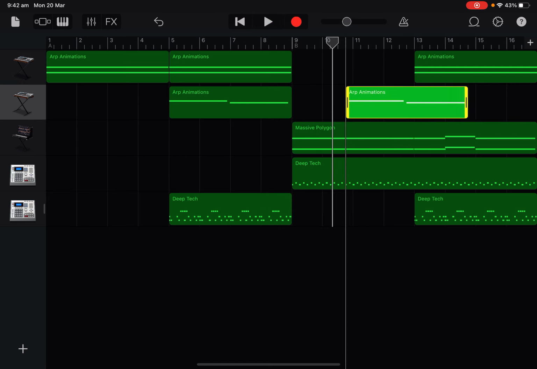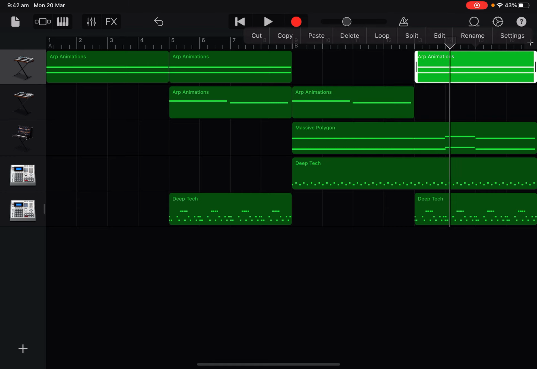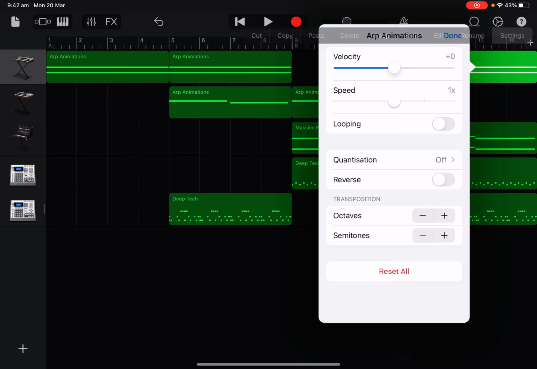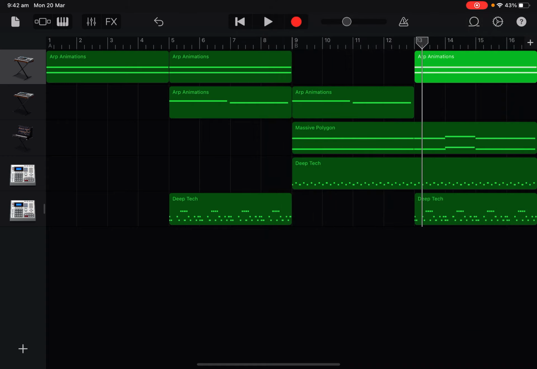Needs something there, doesn't it? So let's see what happens if I drag that there. What happens then? A little bit better. Now this one, I think it's too high. Settings. So let's transpose it down. Okay, make it lower. I find the sound a bit annoying. Yeah, so that's the idea.